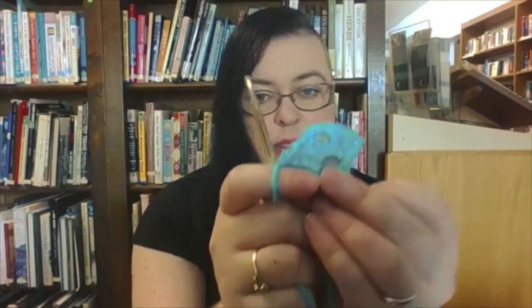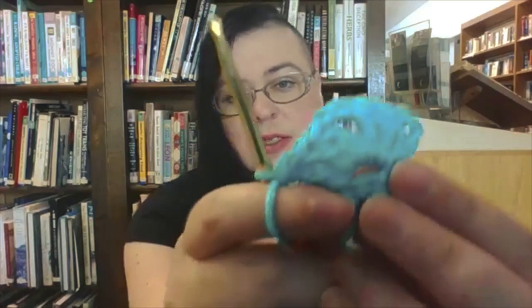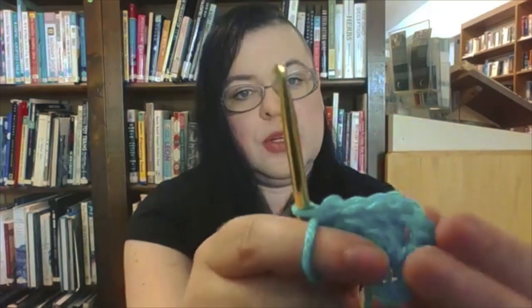Now I'm going to show you this. We have 2 clusters done, and see what that chain 2 does is it starts to box off the look. It squares it. This is how we get our square, by chaining 2. If you chain too many, you're going to have too many gaps. If you don't chain enough, it's going to be super tight, and it'll look more like a circle. Depending on the pattern you're using will depend on how they tell you to do this. This is the way I learned. This is how I am going to teach you.